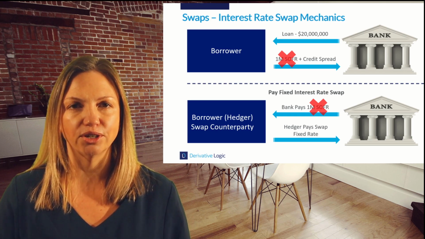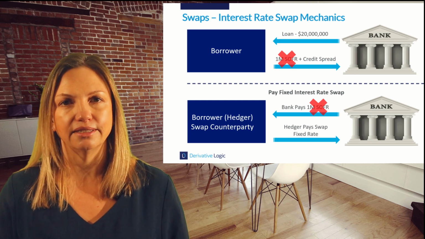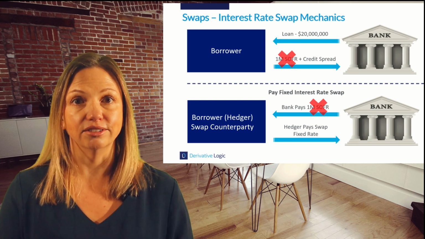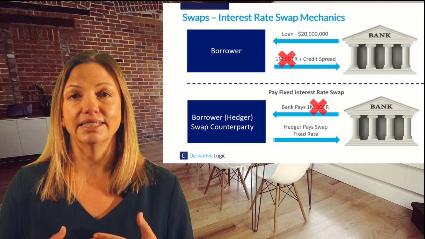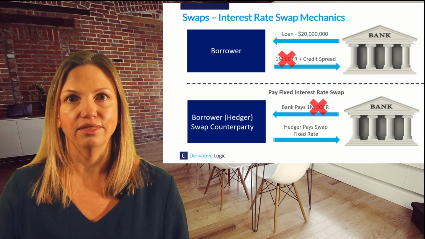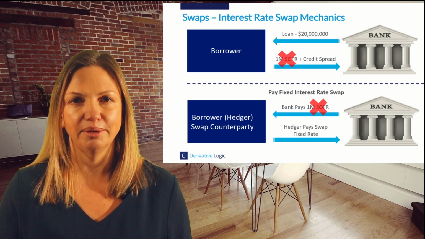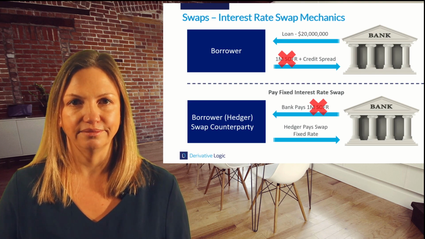No matter what number SOFR may be, 1%, 10%, the investor will receive an interest payment based on that SOFR rate under the swap contract. That exact same amount will be owed on the floating rate loan. The investor can simply pass those funds onto the bank to pay the loan interest.